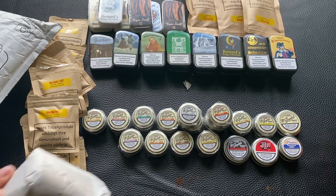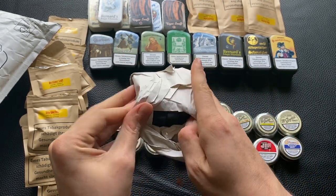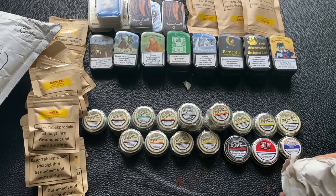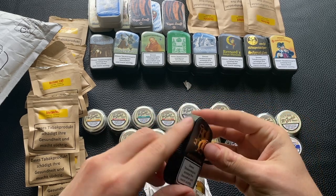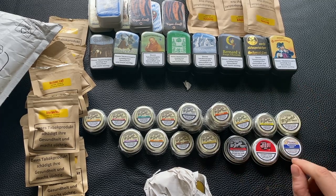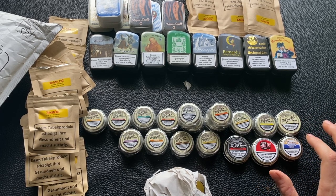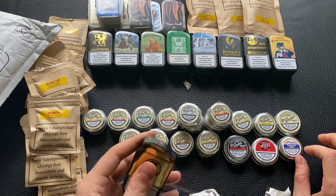Some more Bernards. And Bernards I haven't opened. Let's see what's up. Okay, so we have one Schnupp Pulver. This is going to be Ice Crystal, which is ice crystal in English. Probably a very heavily mentholated one. The Amelstrenia. This is one that gets talked about very favorably by almost everybody. Let me smell. A little bit smoky, like smoked meat, but not like a lot of Kia tobacco. It has the scent of the fermentation that Bernard's always has. Could be cool. Could be super nice, and it probably is, but I won't smell today.